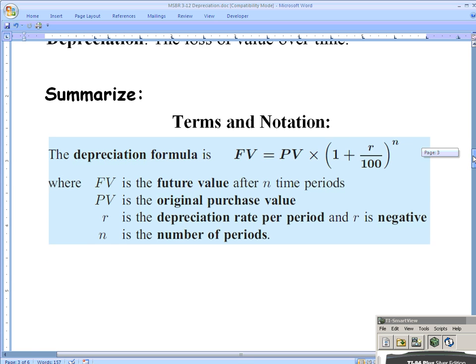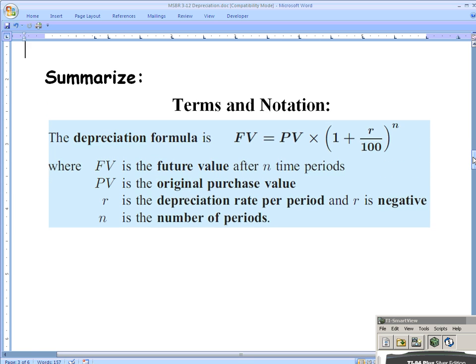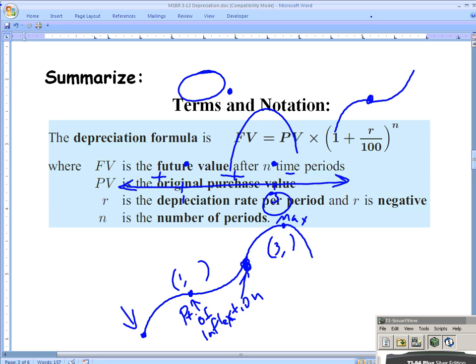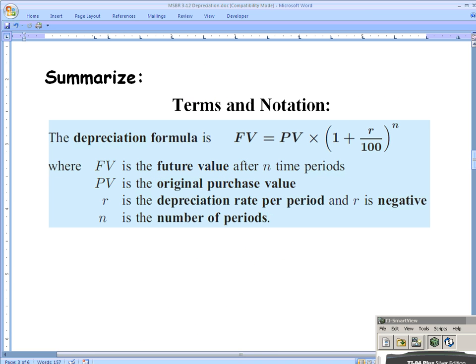So we can utilize the same formula that's in your formula packet for compound interest. We still have a final value, so that's how much it'll be worth eventually. We have an original value or a purchase value or present value, past value. P can stand for a lot of things there. We have n, which represents the number of years. It'll never be compounded, so there's no k involved. If you included a k, the k would just be 1 in both cases because you don't compound it. It's just an annual rate. And then we have our actual rate there.